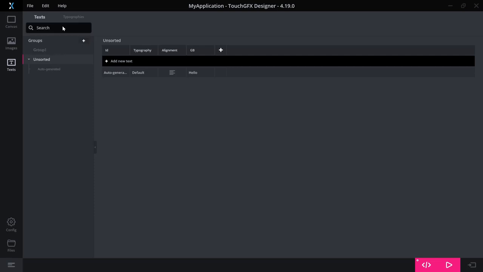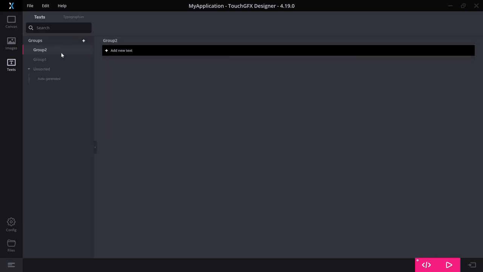You can search your groups for text or strings that you know you want to search for. These can be included both in the ID or in one of the translations. How you want to name your group, if you want to use groups at all, is up to you.